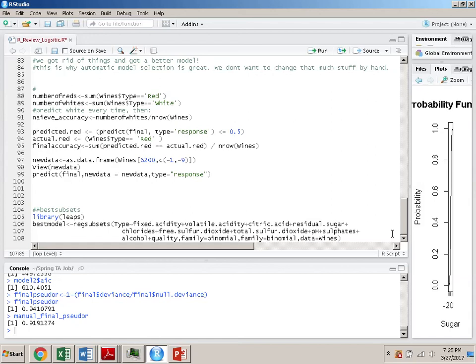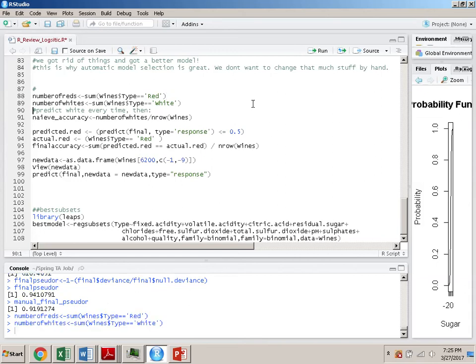And in this case, there's more white wine in the data set than red wine, right? So if I predicted white wine every time, let's see how well we do. So you can do this by calling like sum of wines type equals red and sum of wines type equals white. And R is pretty smart, and will just pick up that because TRUEs are interpreted as ones. It'll add those all together for you and give you a number.